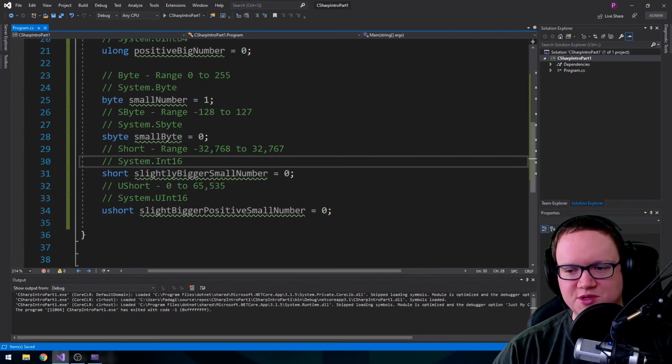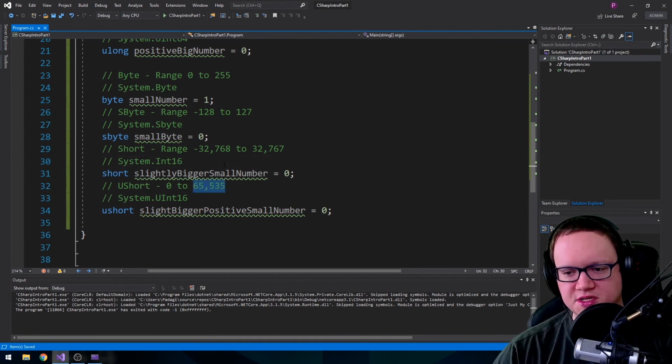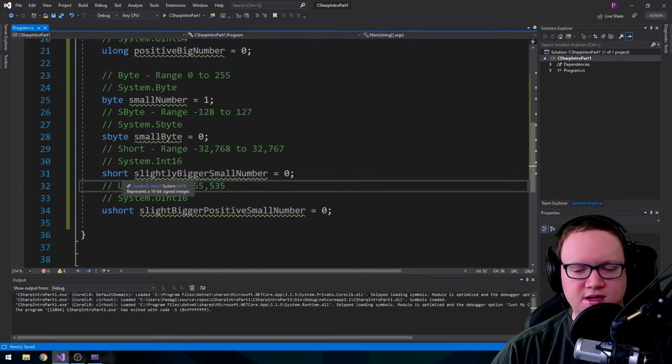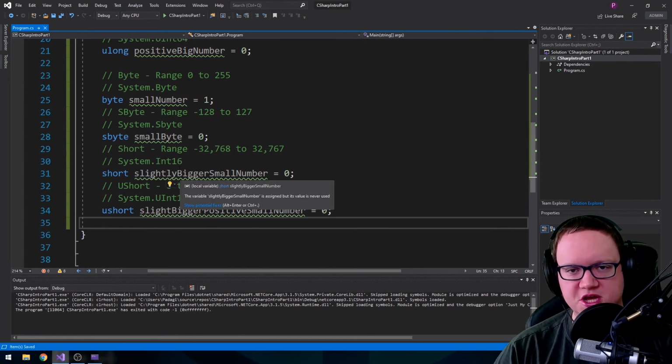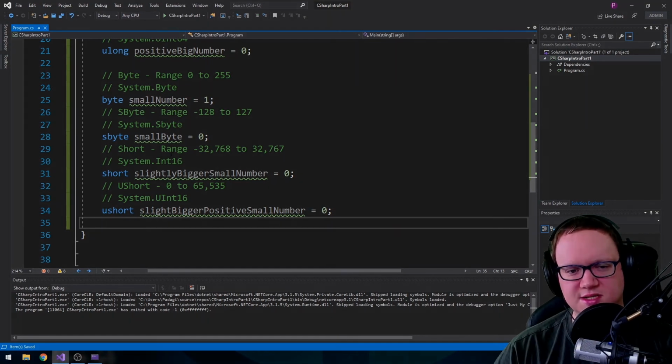The other two are the same. They're just slightly larger. They hold roughly 32,000, around 65,000 possible values. You'll see them sometimes, especially, like I said, within systems in IoT, or if you're working on edge devices or cell phones or things like that. You might want to use some of these types if you're storing a large number of values and you just want to keep the memory consumption as small as possible. You may want to use these smaller number types if you don't expect to have a big number that an integer or long really needs.